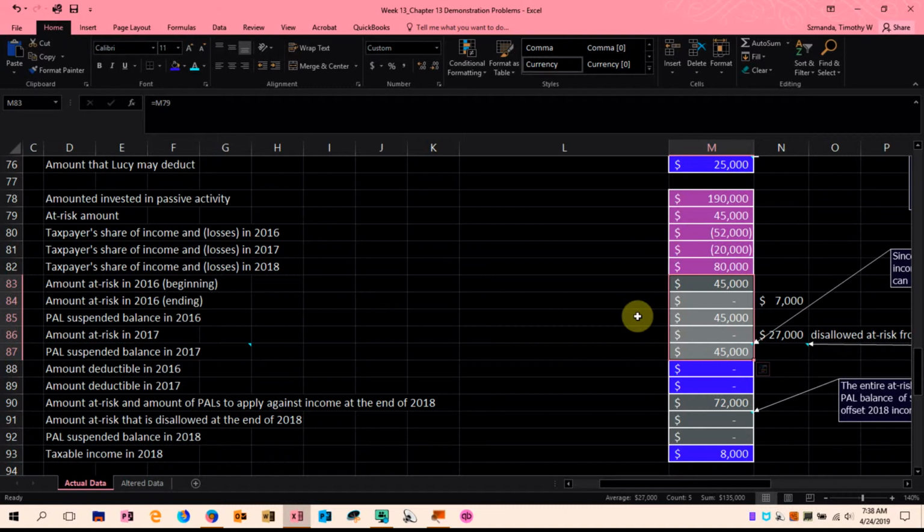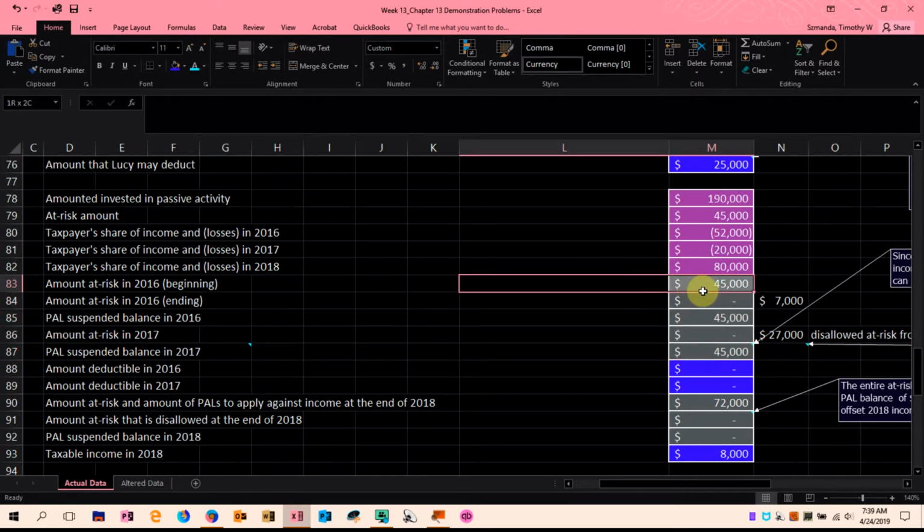Then the amount that gets through to the passive activity loss test, the PAL test, we also now have to track that balance of the suspended passive activity losses. So we have these 2 balances that we need to consider, but we also have to remember that the at-risk rules must be determined first, because the losses need to make it through the at-risk rules in order to get to the passive activity loss consideration or test. All right, so let's demonstrate what this looks like.